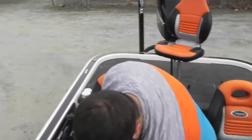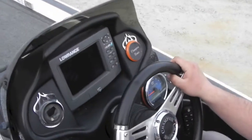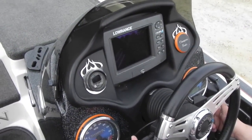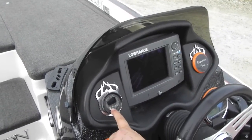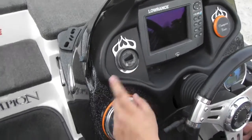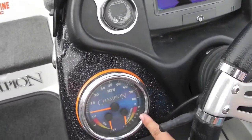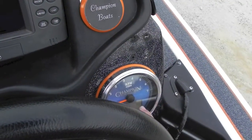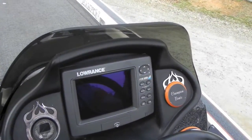Nice helm, you got a little tackle station right here. Now, at the helm, you have tilt steering, okay? You have your jack plate, up, down, trim tilt. You got battery voltage display right here for your trolling motor batteries. You have your miles per hour, your trim, your water pressure. And then if we flip this key on, you have a digital display right here. It'll show the hours, but it has 530 hours on it. It's gonna beep at us because it's starting.